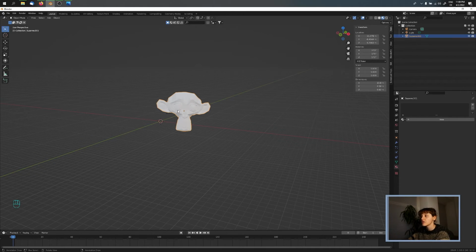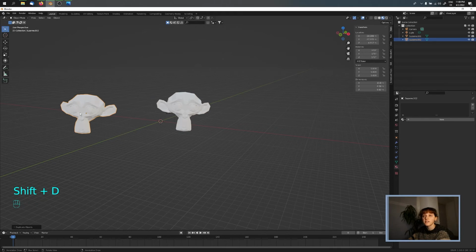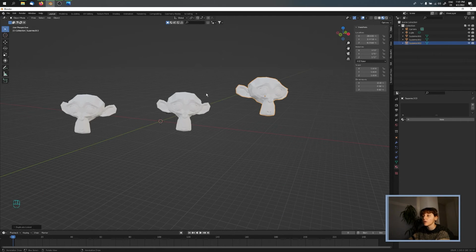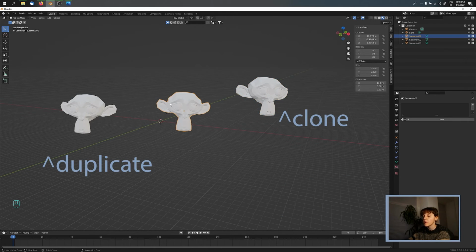So there's another option to have a copy of that object. I showed you Shift plus D. Shift plus D is a duplicate of that object. But the other option is Alt plus D. And the difference here is that this is a clone of this one. All the properties which the main object has, the clone will also have. But the duplicate will not get the properties.